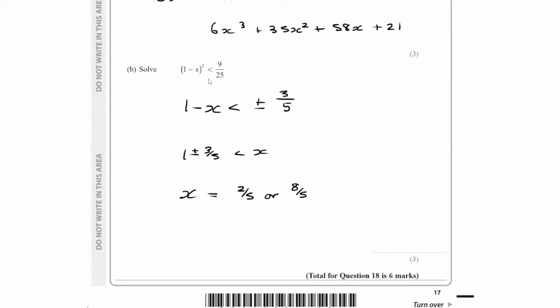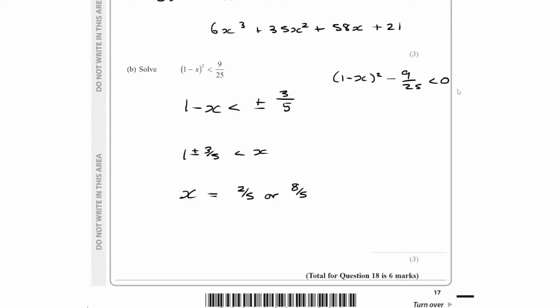And it's normally dependent on which way it faces. Now, because this wasn't really written in a normal format, as in all on one side, 0 on the other, it's kind of hard to figure out. But if you were to rearrange this, and that's minus that bit, then it's 0. And if I expanded that, I get a positive x squared, wouldn't I?